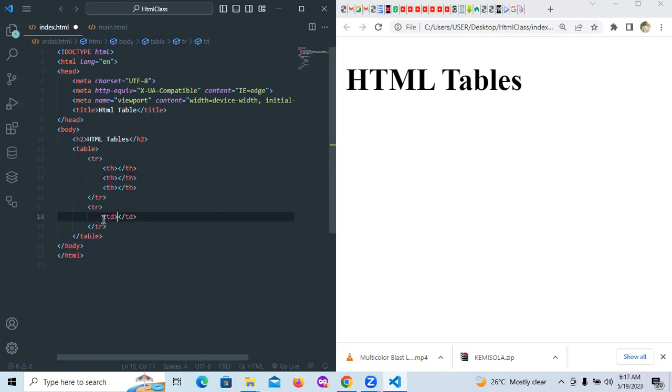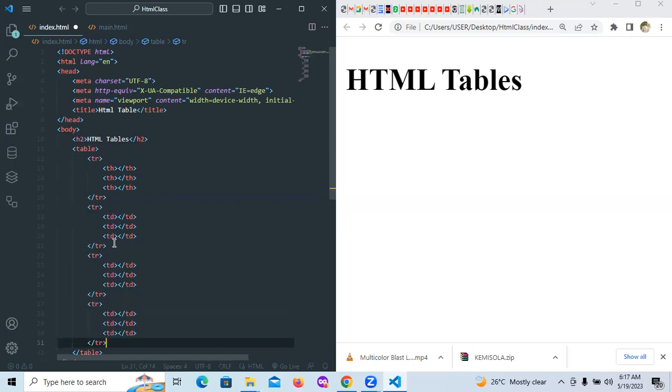I'm going to copy it and paste it 2 more times, like so. Then let me copy the whole of this and paste it 2 more times, like so.